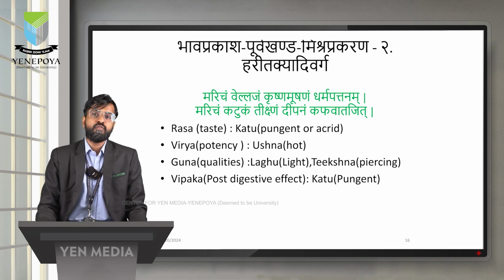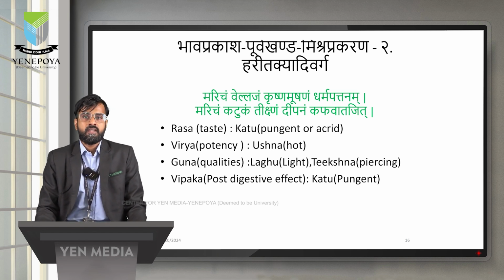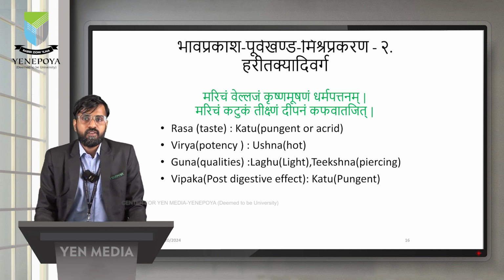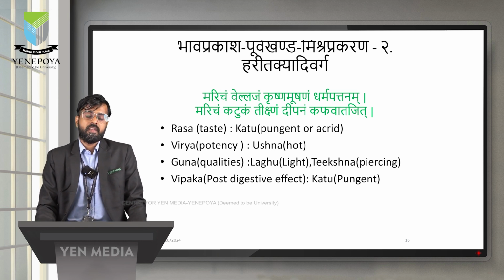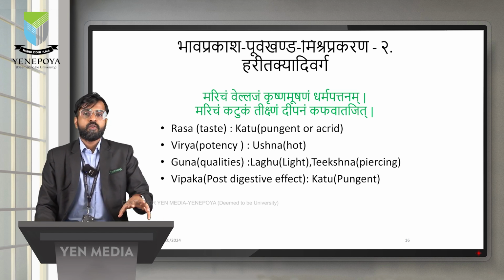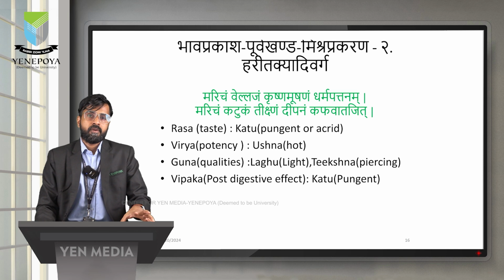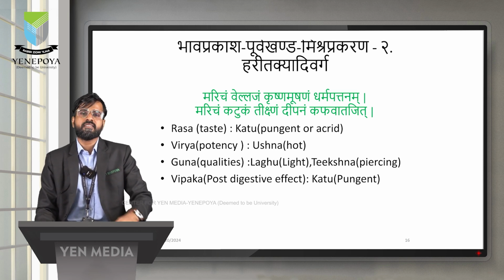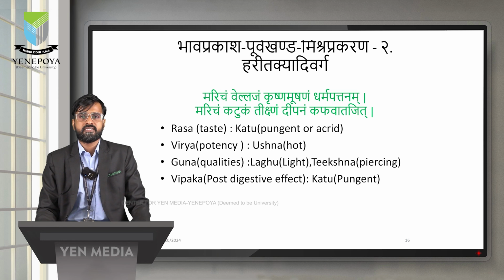And you can see the Kapha Vata Jit, that is the Doshagna, or the Dosha predominance. It is going to balance Kapha as well as Vata. Again, in the Saumya Agni principle, it is going to balance the Saumya Guna in your body as well as the Agneya Guna. Again, if you read further, you will get more references like indications, etc.